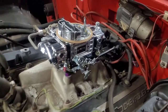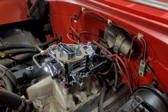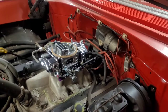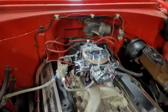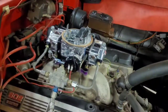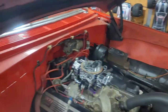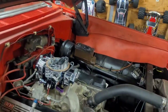We bumped the idle mixture screws down a little under a quarter turn on all four corners, and the floats were still super high. So we lowered the floats a half a turn. We just ran out of fuel — wish I had video of it — but this carb is worlds above the other carb. So there'll be more to follow, but the Brawler's on.